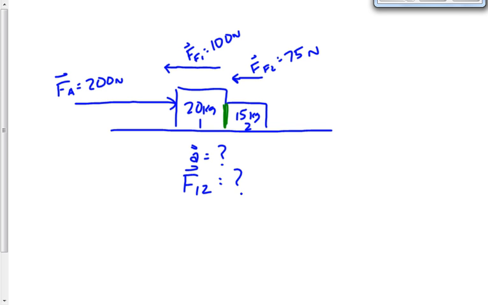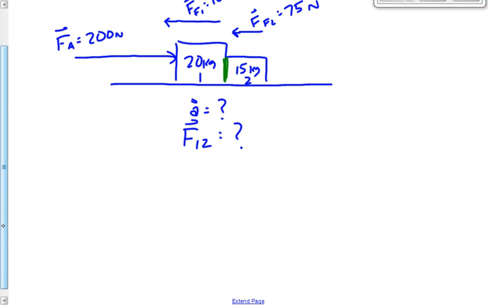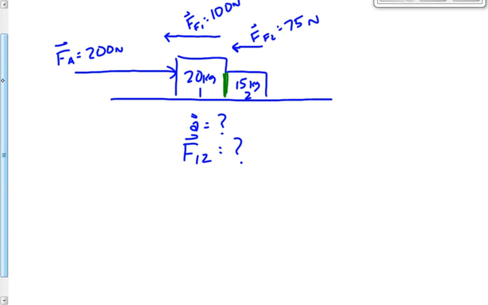Let's take a look at this question now. We know that in order to find the acceleration, we have to analyze the entire system because it's the acceleration of the system. So let's do that now. Let's pretend the 20 and the 15 are one object. Okay, it's a 35 kilogram object. Forget about the internal forces, doesn't matter. There's essentially one force of friction acting on it that would have a value of 175.